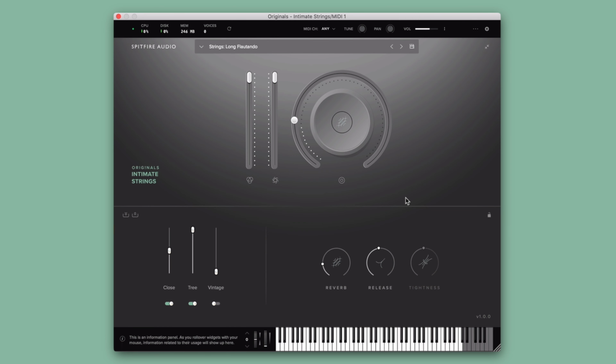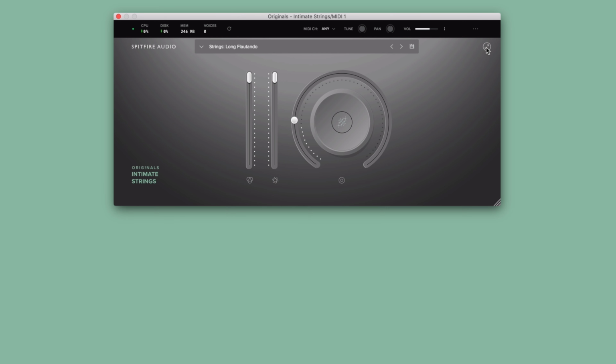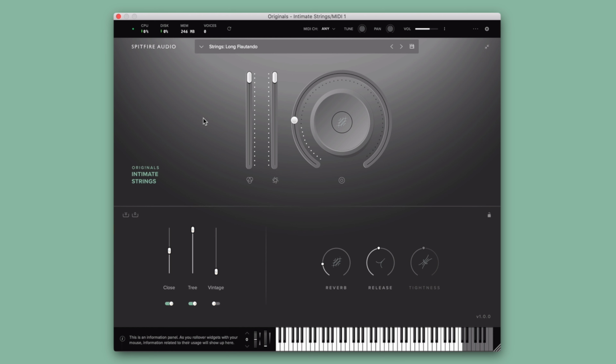The plugin window is divided into two parts, a top half and a bottom half. To display only the top half, you can click the two arrows that are facing each other below the cog. Simply click this again to display the bottom half. Underneath the drop-down menu, you have two faders and a knob. The first fader on the left is the expression. This adjusts the level of the technique.